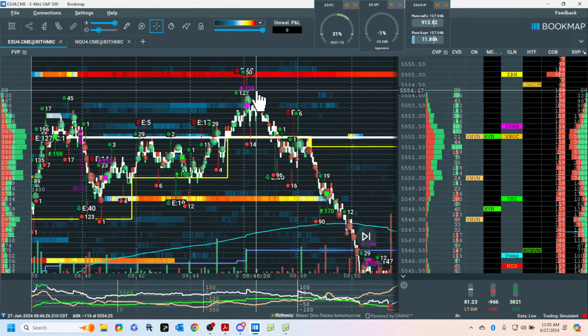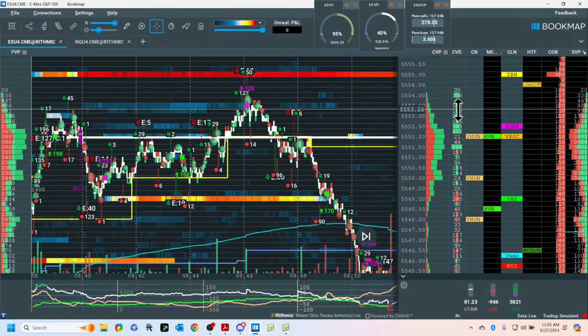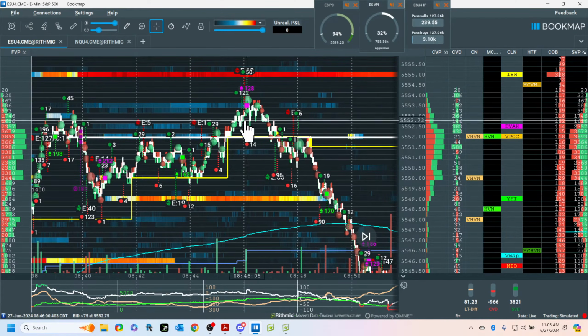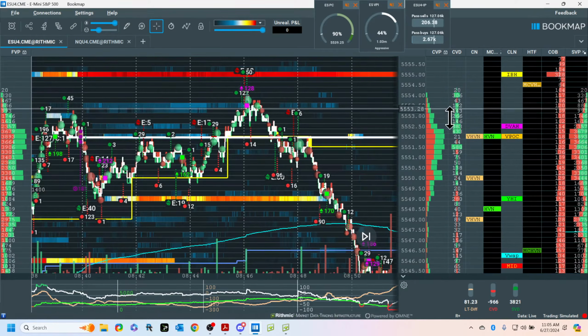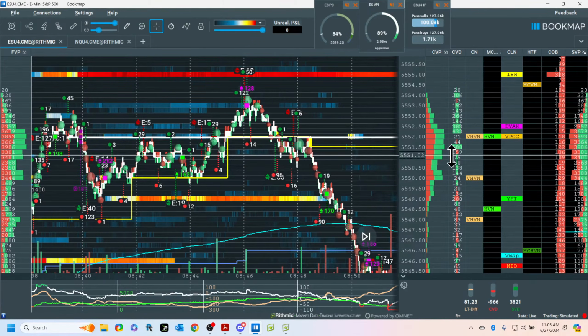CVD. Can you show the setting on the CVD? Show the setting on CVD. Well, I'm not sure what you're asking me. CVD, chart volume delta, is only showing me the delta, the buys and sells, the aggressors, I should say, based on what's on the chart. So there isn't a specific setting for it. It just measures whatever's here.